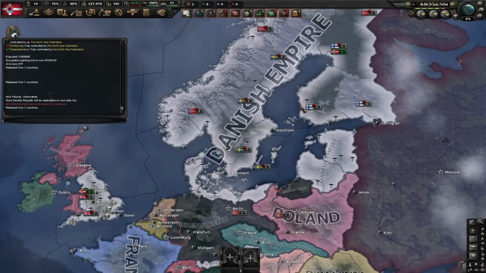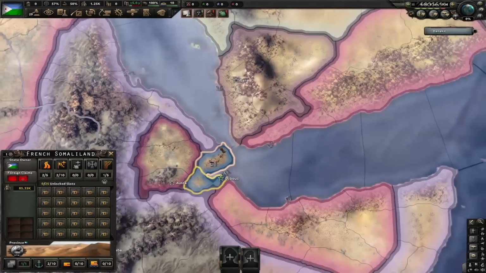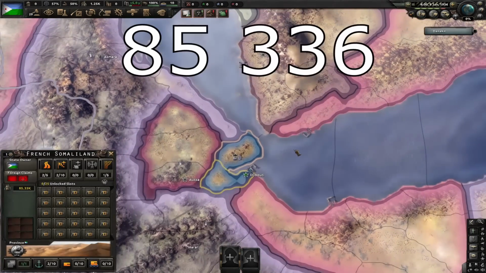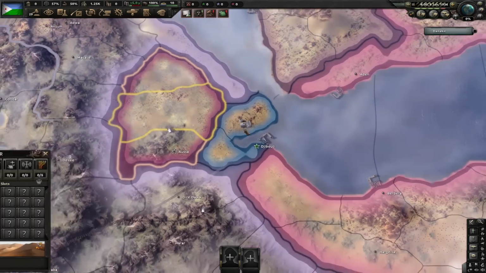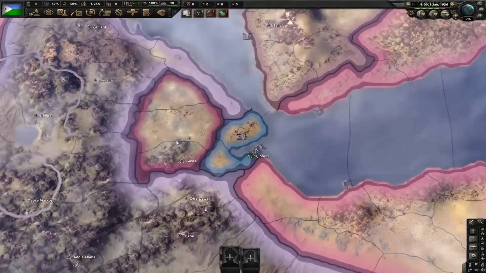Enough blabber. Our next country is Djibouti. Djibouti starts by coring the state of French Somaliland with a core population of about 85,000 people. The state is also cored by Sultanate of Hausa and also by Somalia. And here's the most infuriating thing ever.